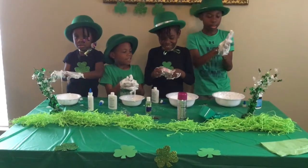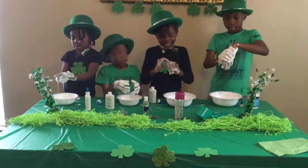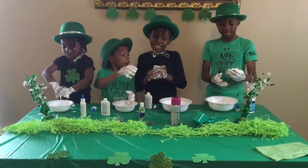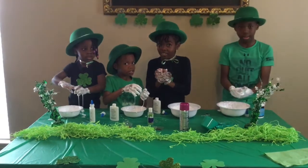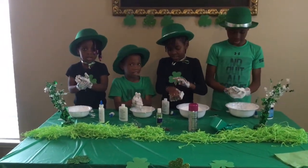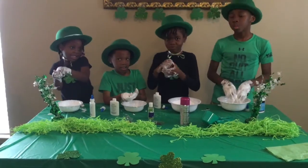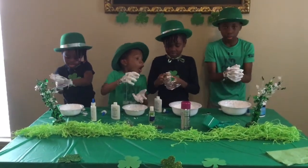I'm not going to help you guys — this was your idea. Let's see if you can figure it out, because you said you love making slime. Slime is so easy! Let's see if you guys can figure it out. Can I get some scissors? Weren't you supposed to grab all of your ingredients before you started? Yes, but we needed some scissors. Well, I'm not going to give you any scissors.